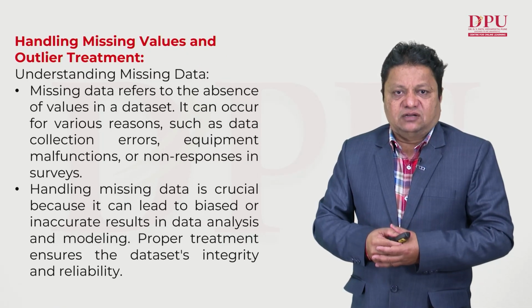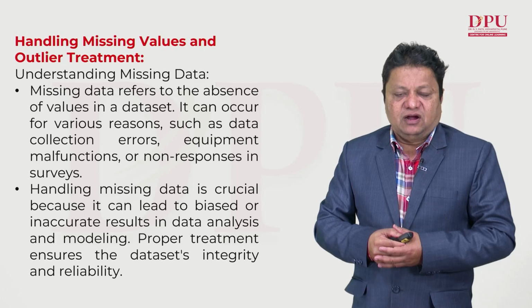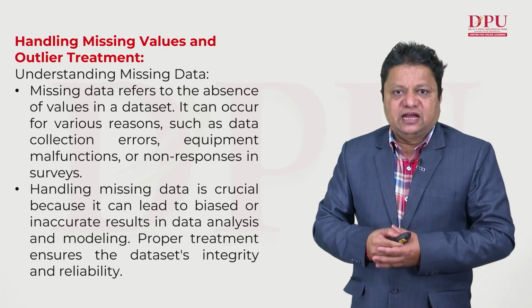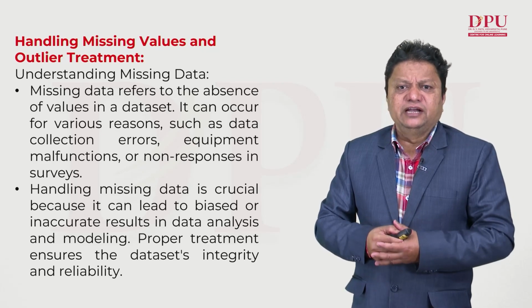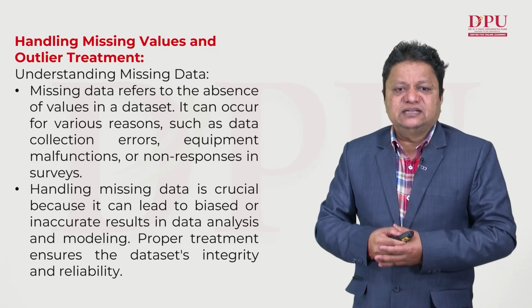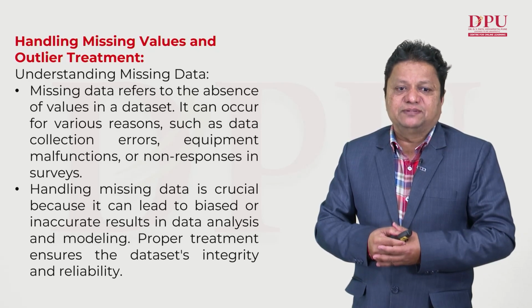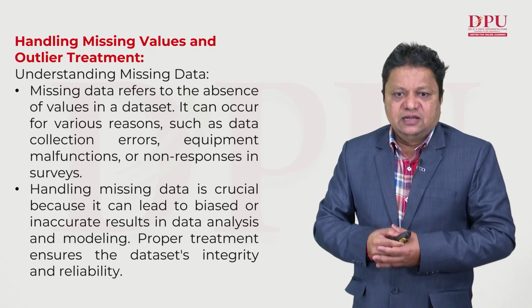Now the next concept is very important, that is how to handle the missing values and outliers in the data and how to treat the outliers. So understanding the missing data is very important. Missing data refers to the absence of a value in a data set, which can occur for various reasons.